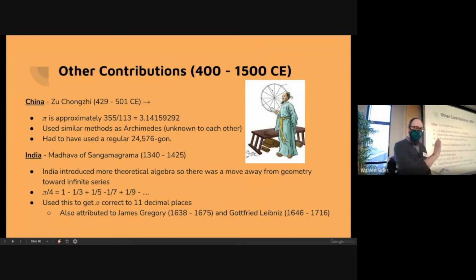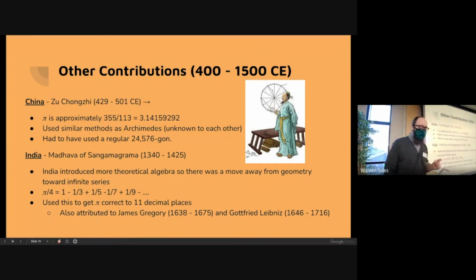Jumping a little bit, just trying to fit them on the page. In India, Madhava of Sangamagrama, shouldn't try to say it too fast, much later on, right? This is a different approach now, and I'm mixing it up a little bit. India was real big on their theoretical algebra stuff. They really pushed the algebra idea, the start of it at least.